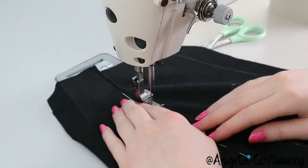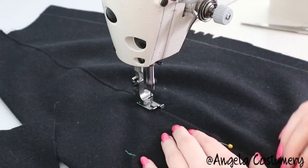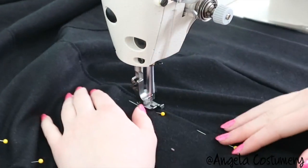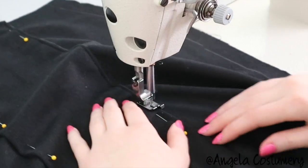When my first set of sections were pinned, I went back to the machine and top stitched the pieces together. And once again, I'm using that handy top stitching foot. And when I could, I started sewing these panels together from the top, sewing towards the hem. That way, if anything shifts, it'll push excess material towards the hem and keep the waistline level.